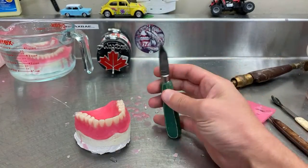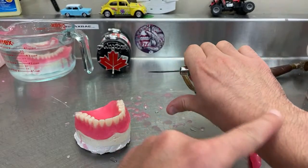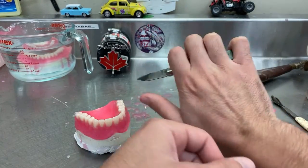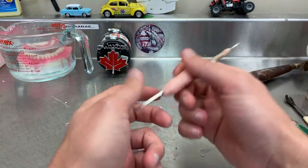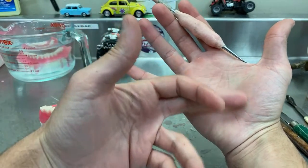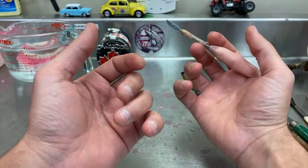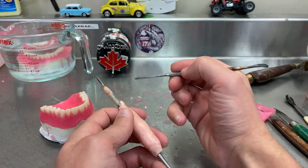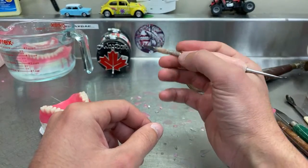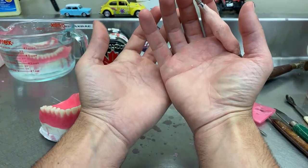I used to do my festooning with this because it was easier to hold and everything. But that position here can cause some damage when you do it too much. Because carpal tunnel, I can see it around the corner. This here is modified to avoid cramping. Because I always mention that when you're working, it's mostly this muscle here and all your nerves. So if you're holding something skinny like that and you work too much, oh my god, you will not be able to feel it. But to have a grip on it, it becomes somehow easier. It still hurts, but I don't know if you can see, I think this muscle here is usually blue.